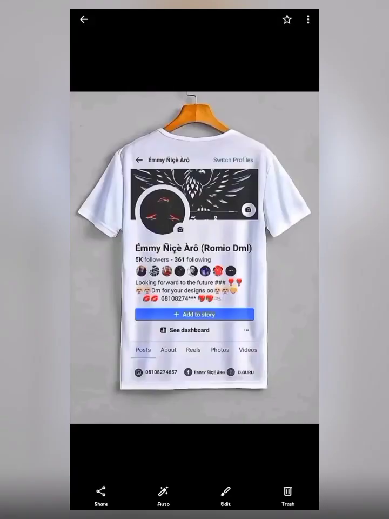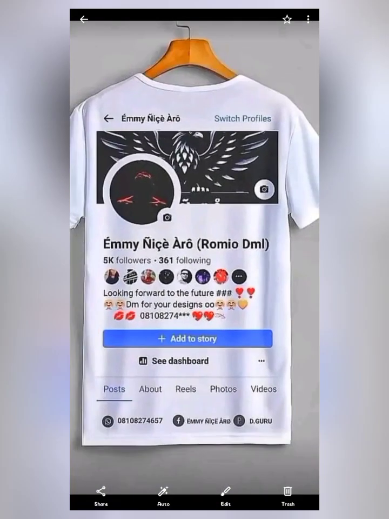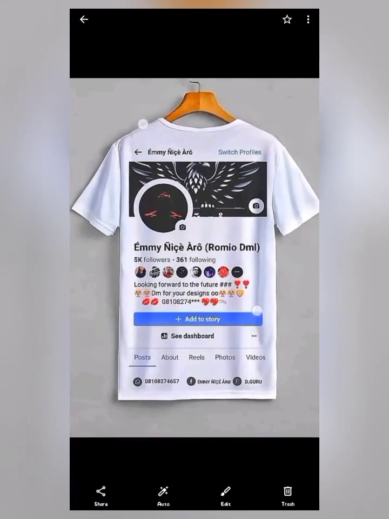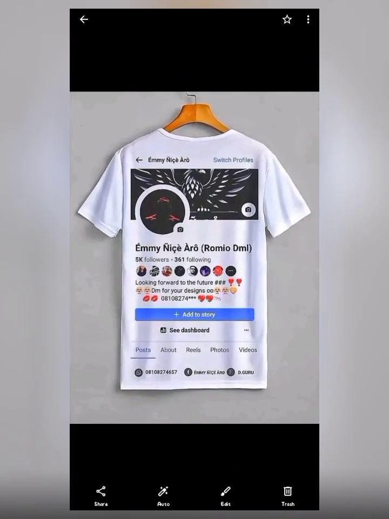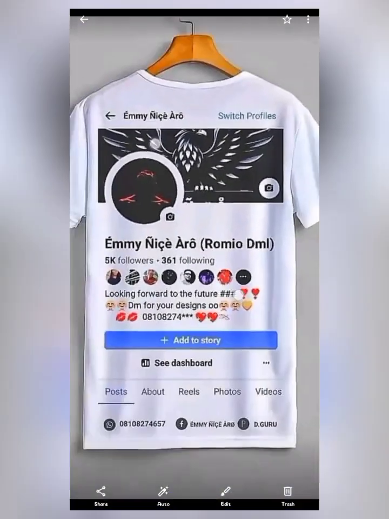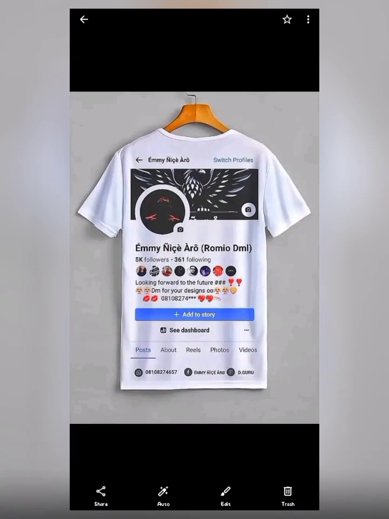Guys, in this video you'll be learning how to create this particular photo editing mockup using PixelLab. I got a question in one of my WhatsApp communities on how you can create it. That is why I'm creating this video on how you can create this particular photo editing mockup with PixelLab and with your smartphone. So without further ado, let's get right into this video.